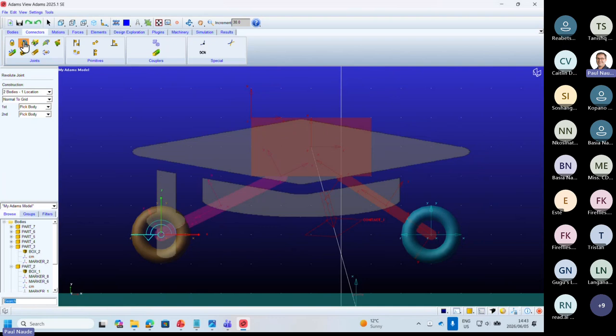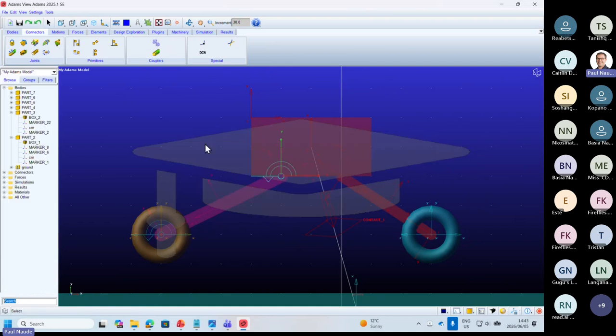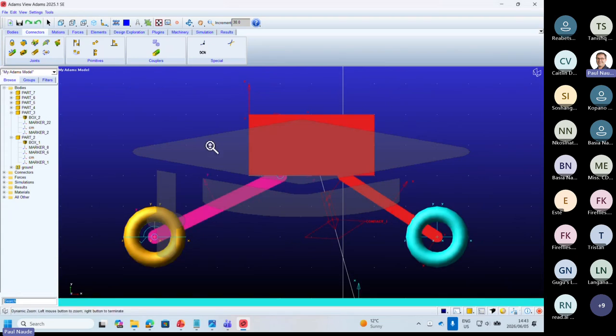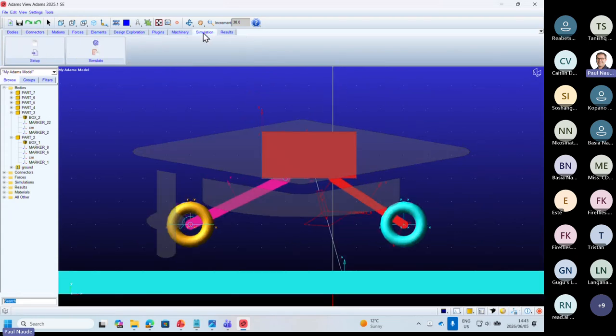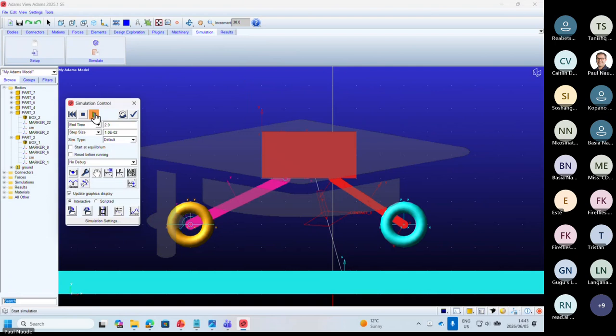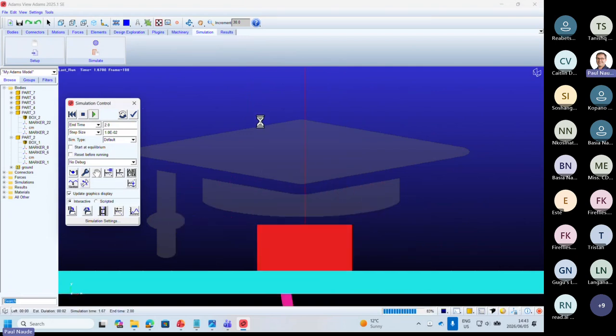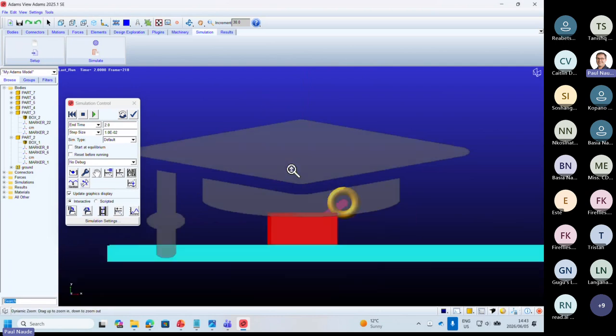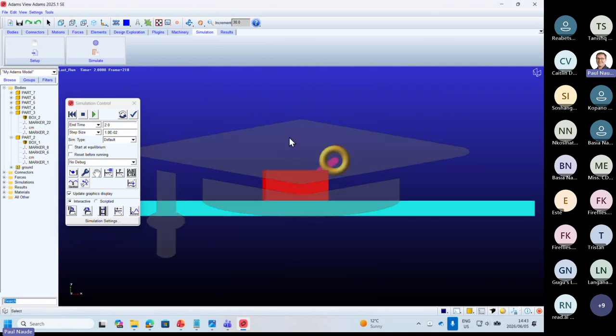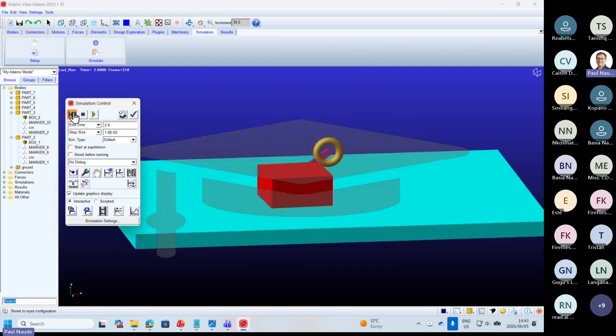So let me create another joint between this arm and this body at this location. And let's see what happens if we press the play button now. Oh, there we see no contact between the wheel and the rover, but we can actually see that the wheel is indeed at least connected to the rover.